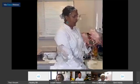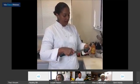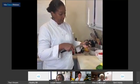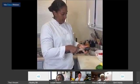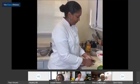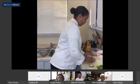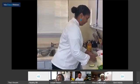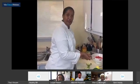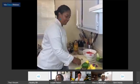So this one's been in my house a few days. I'll show you how to cut. Just cut anywhere, starting at the stem. Okay, and then we're going to cut it in half again. That way you don't have to worry about removing that seed in the middle so much. It pretty much falls apart. Okay, so from there, just taking off that skin. I think in New Orleans they call this an alligator pear, just as a fun fact, if anybody's heard that. I love alligator pears.